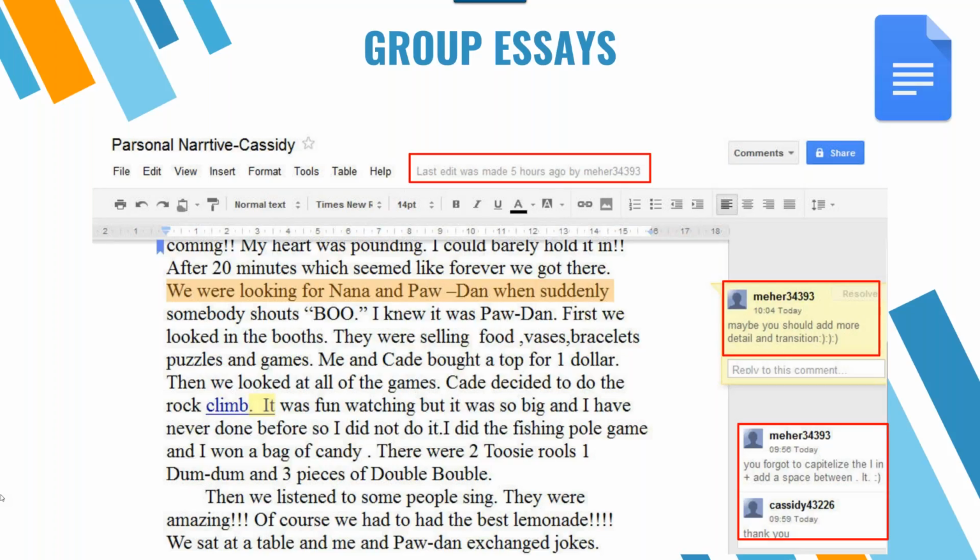I also use a system of checks and balances where I'll have students have their section proofread by a group member in another group that has the same role. You can also do this in reverse where you jigsaw things and have all the people writing the introduction work together, and then all the people writing the first body paragraph work together, and then send them off to their own individual groups. But there's a lot of flexibility here.